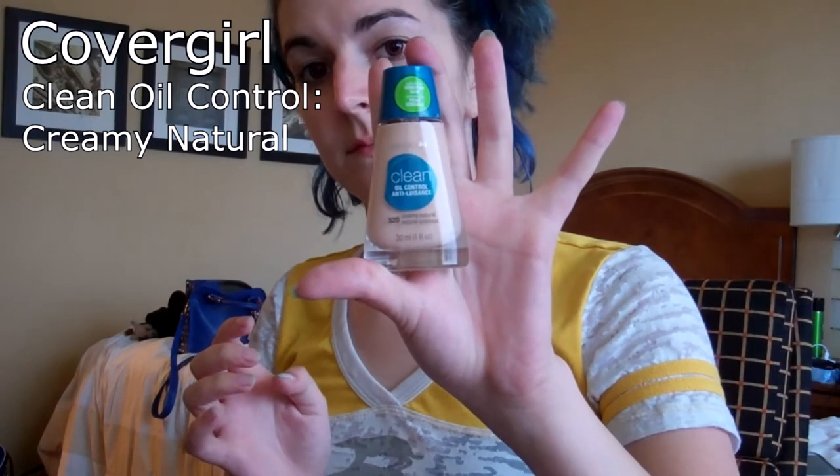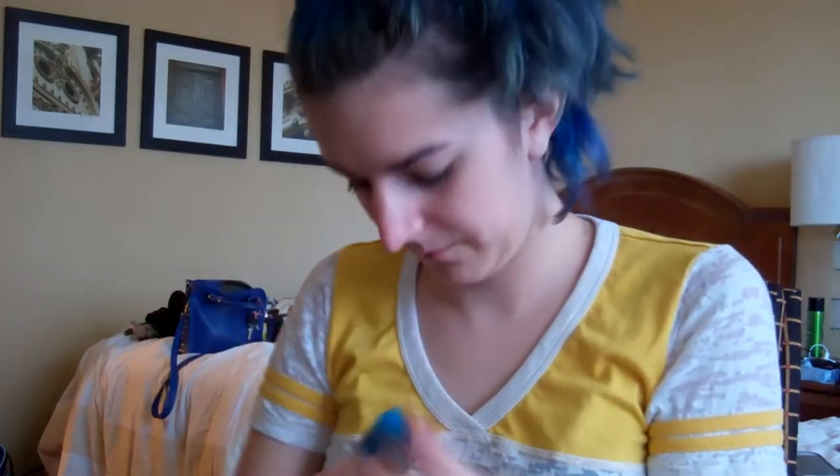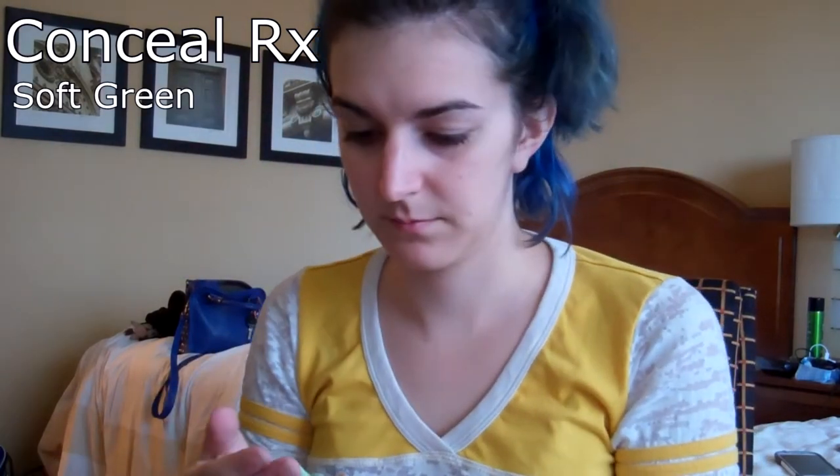I started in the wrong order with my CoverGirl liquid foundation, which I already put on my hand, before I realized that, wait, I'm cosplaying, I have to use my special cover-up first, which is my Conceal All RX in the color Soft Green, which I just got from CVS. It's about $8. A little bit goes a really long way here. So I use it just to cover up the red areas and the dark under eyes.